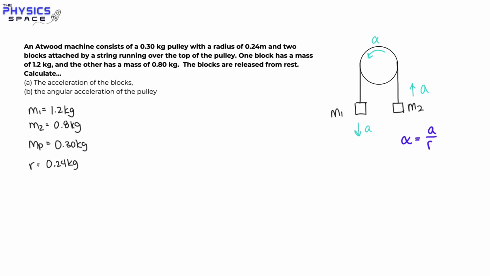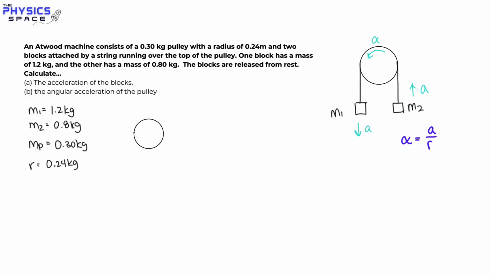The next thing that we're going to do, though, is we're going to draw three force diagrams. One for the pulley, one for mass 1, one for mass 2, and that's what's really going to help us write a net torque equation for the pulley and net force equations for the two masses. So for our pulley, we're pretty much going to worry about the two important forces here. It would have a supporting force, it would have a gravitational force, but those two forces would be acting at the center of mass, so they're not exerting any torque. We're not really concerned about those.